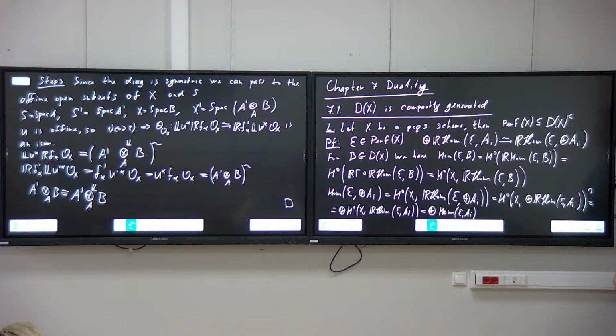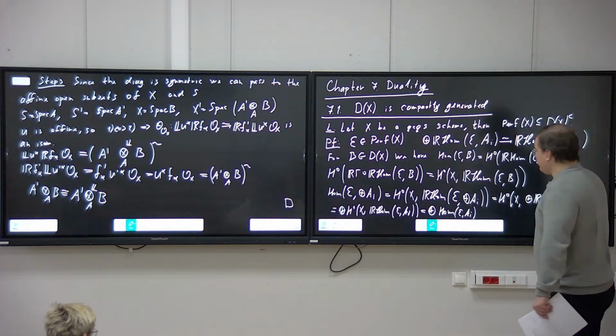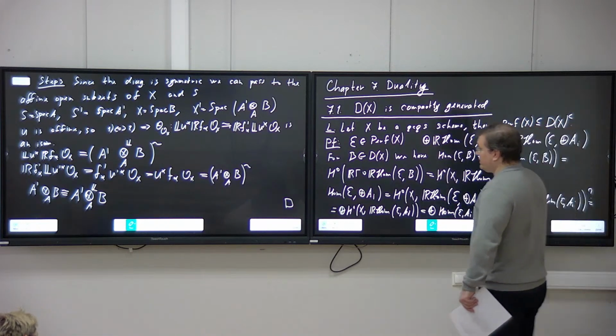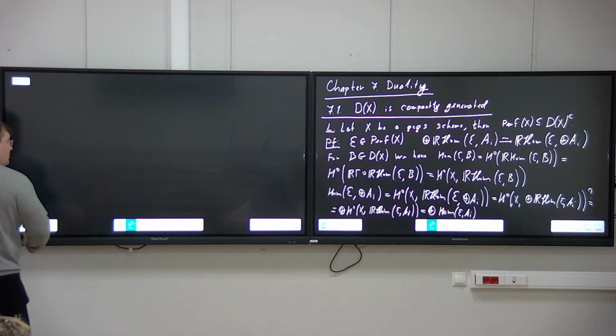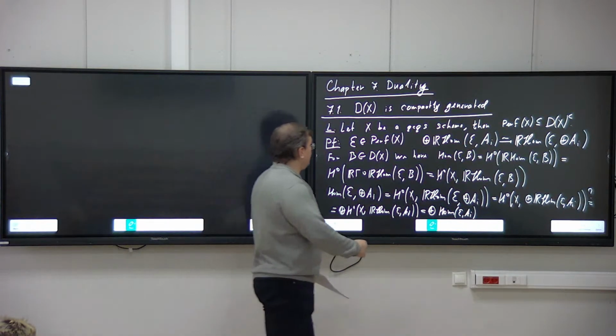Well, before, we proved a more general statement: if the map is quasi-compact, quasi-separated, the push forward of quasi-coherent sheaves commutes with direct sums. And now this is just a push forward to the point, and the scheme is quasi-compact and quasi-separated. Hence, the map to the point has the same properties. Yeah? Okay. So that's the proof of this lemma.